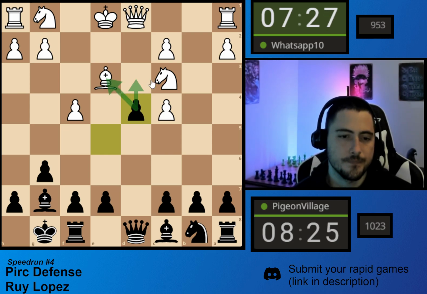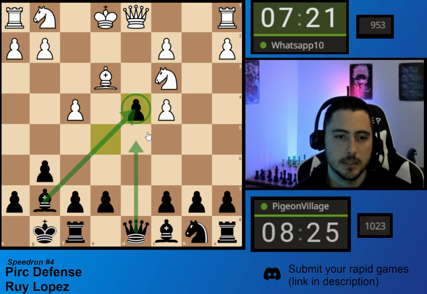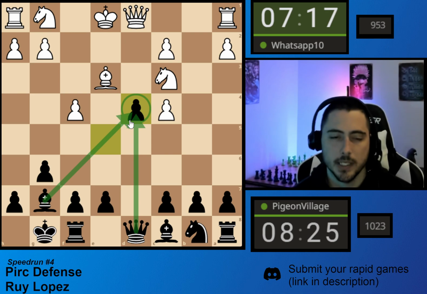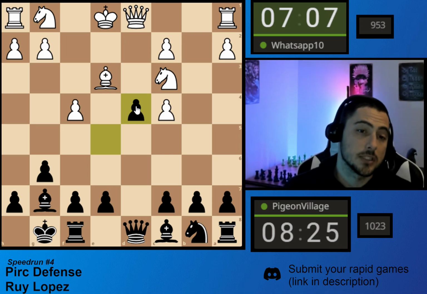So now, very solid, very compact, but very effective development. Targeting dark squares. It's nice playing a dark square strategy from the black side. Very enjoyable. And he doesn't know how to respond because he loses material.